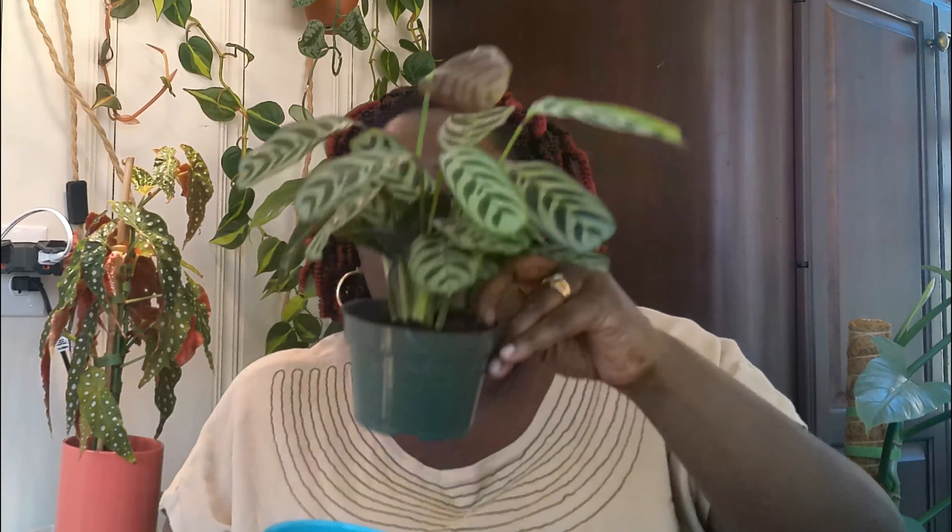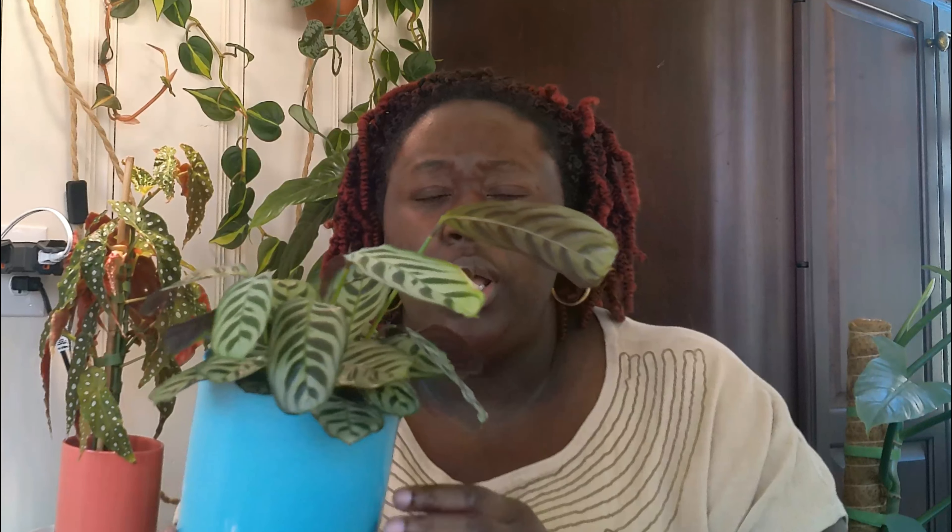I haven't changed the soil at all. When I first bought it, it came in a regular potting mix. From what I can see, it's just a basic soil with no perlite whatsoever. Would this be my planting medium of choice? No. But when it's not broke, why try to fix it? It looks like it's just a regular potting soil, and it doesn't provide me with any problems as far as aeration. I'm not going to change the soil out unless I see the plant declining.